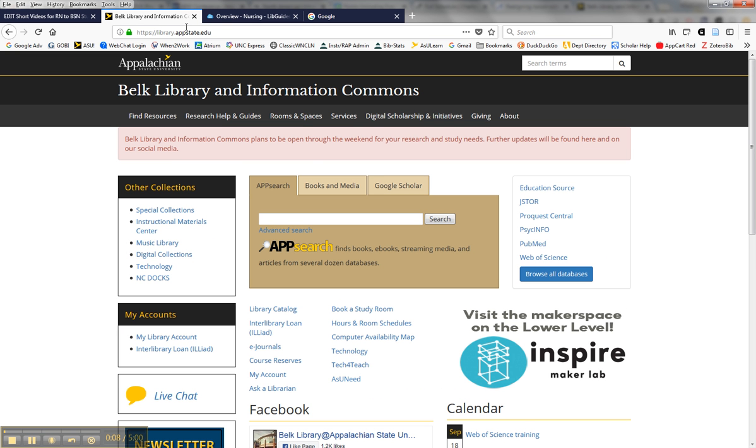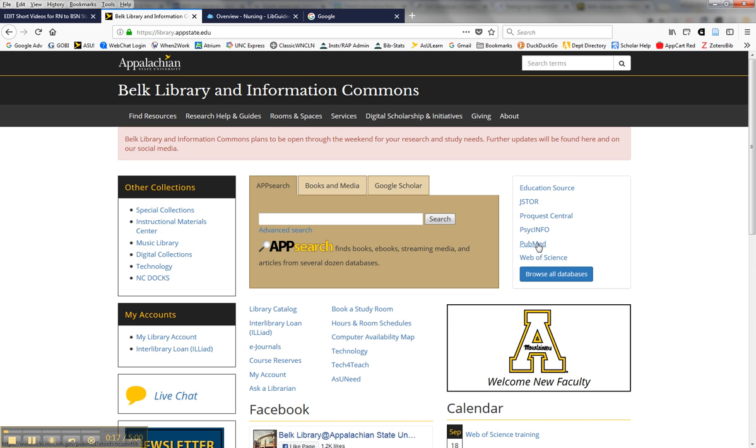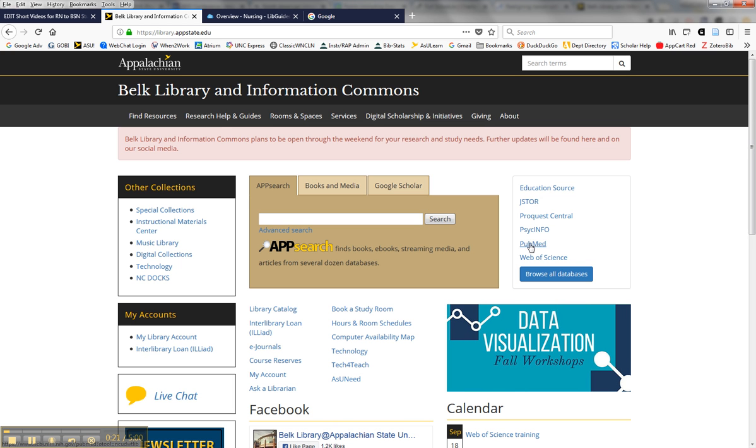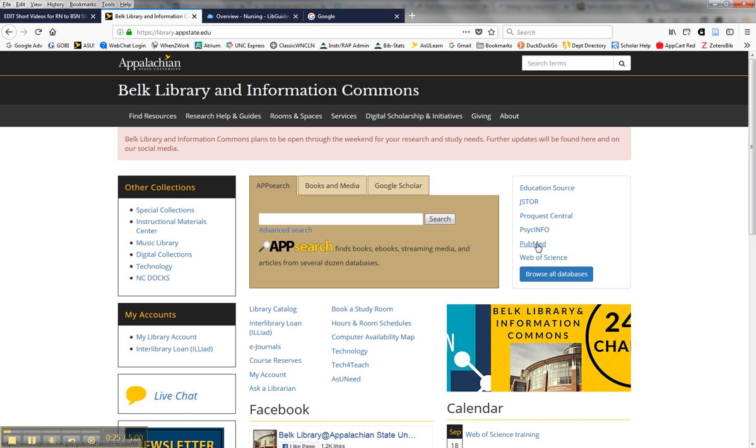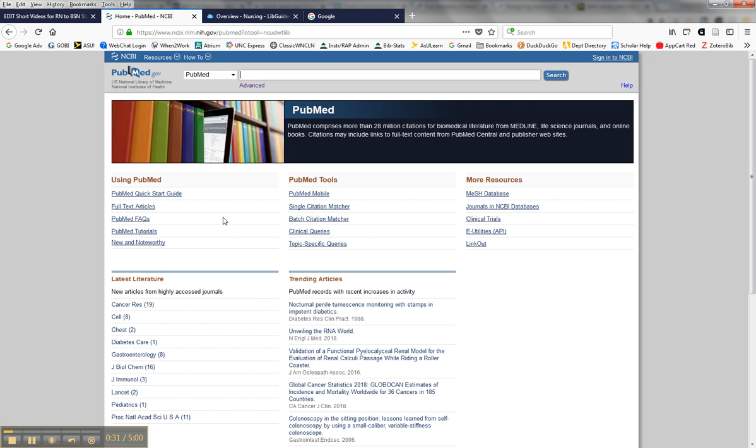Oops, I'm on Google there. Different database. Of course, you can get it from the free website for PubMed that I showed in an earlier video. But on the main library page, we have it right here. We've got it other places, and this links to full text better than if you just go to the publicly available one. And here's what it looks like.